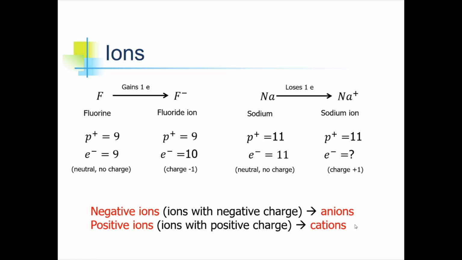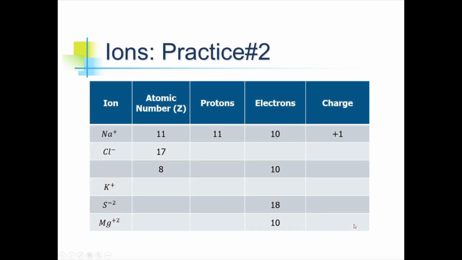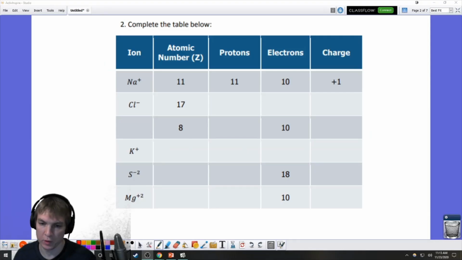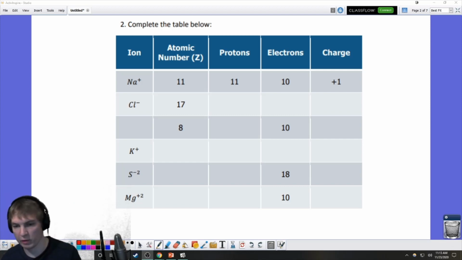All right, so let's take a look quickly at practice problem number 2 and see if we can fill out this whole chart with not only the ions, but also the number of protons, electrons, and the charge. All right, practice problem number 2. Once again, if you'd like to fill this out on your own, go ahead and do that now by pausing the video. Otherwise, we're just going to keep going forward and try to answer all of these blanks here.